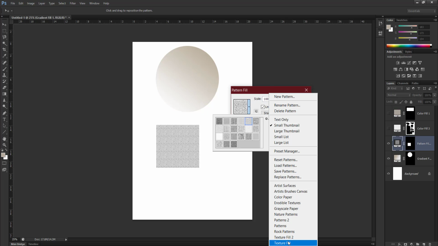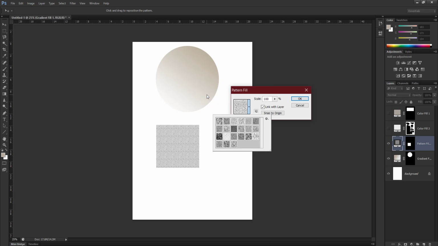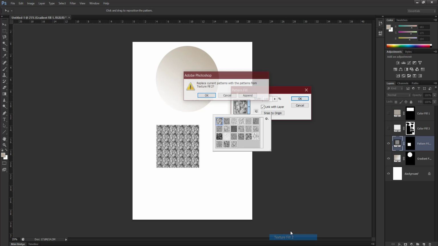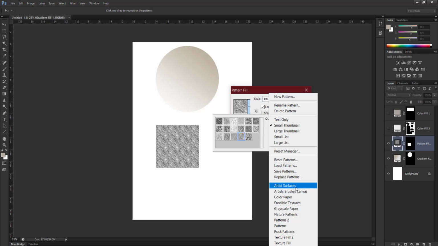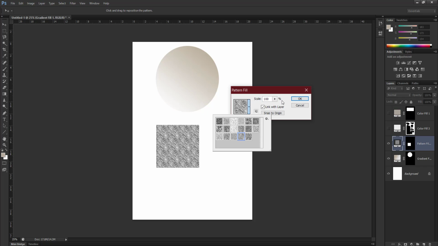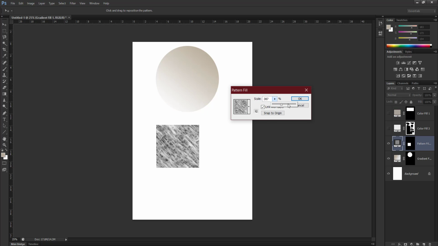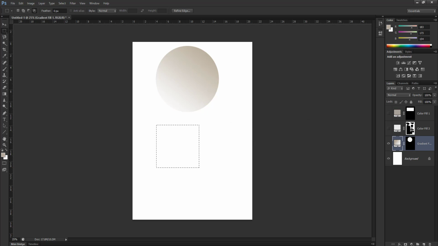Let's go for texture fill. Texture fill 2. Okay, I have other stuff here. So again, you can change the scale ratio to make it bigger, or here comes an interesting thing.